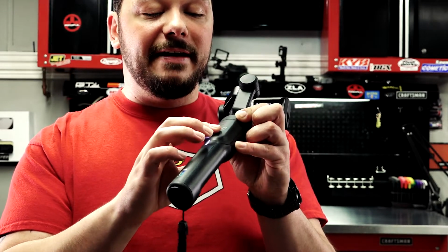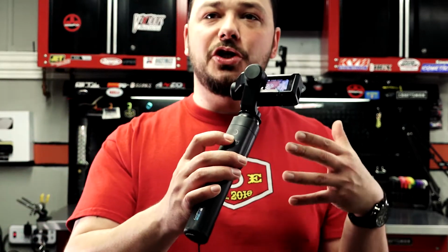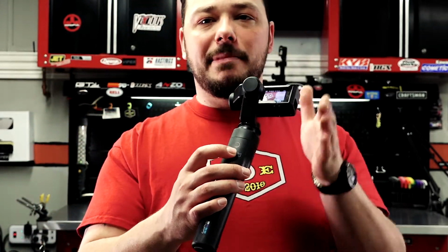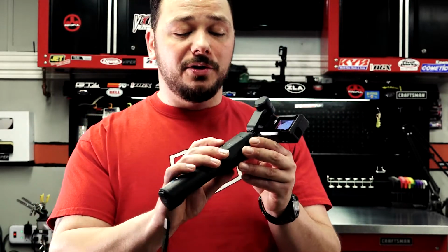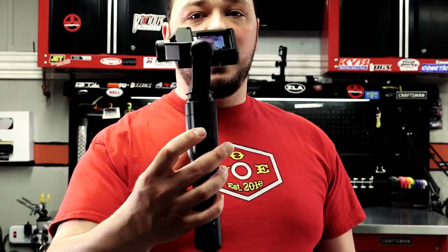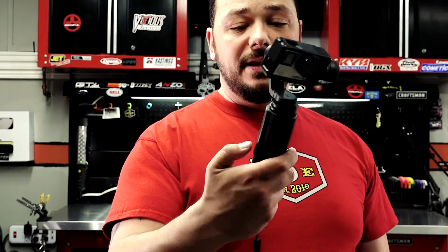And it does have a couple of features. You can use this marker button if you want to mark a section of your footage, and if you're using the GoPro app, it'll actually put a marker in the filming itself, so when you go to edit it, it makes it a little easier. You've also got a button if you want to change the mode in which you're shooting on the GoPro itself, and then of course you have the lock button.